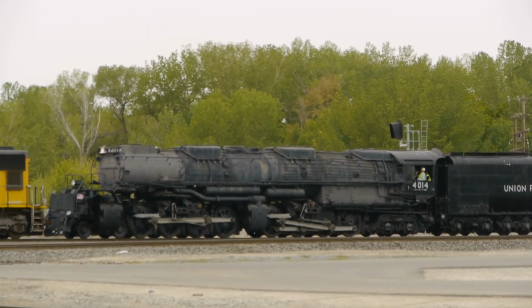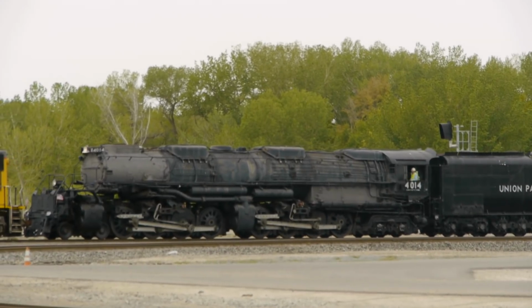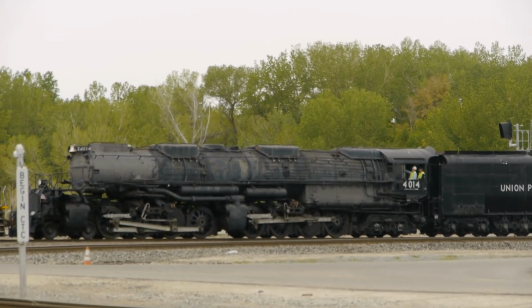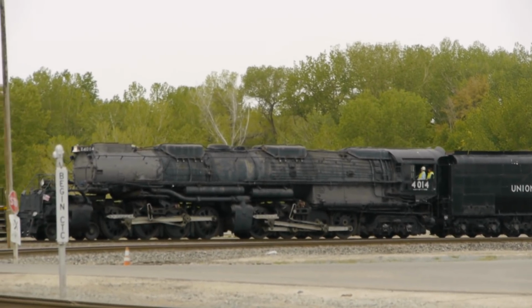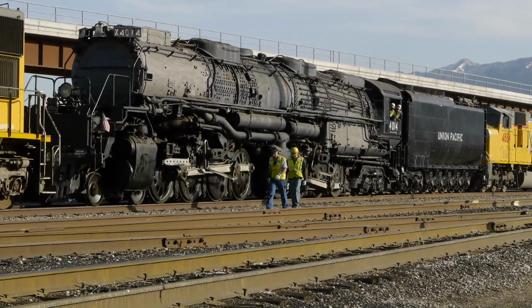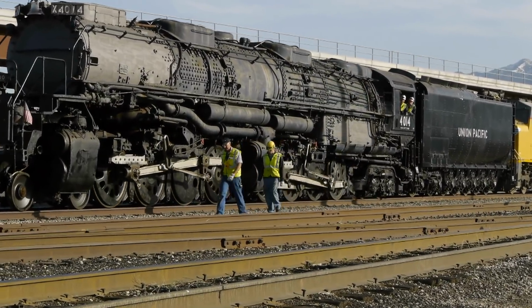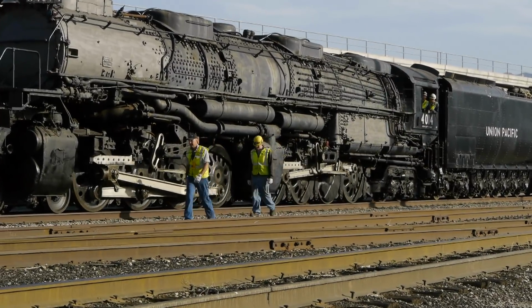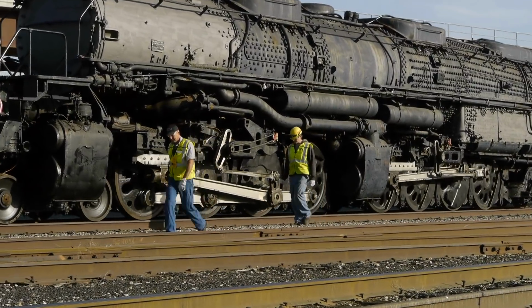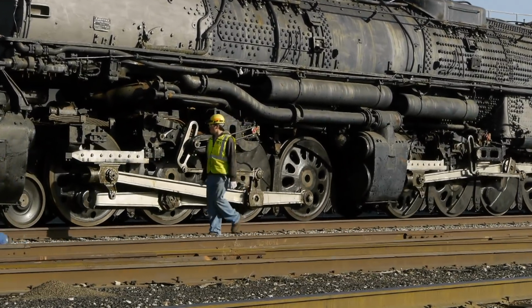Well, of course, the primary attraction at Depot Days is engine 4014, the Big Boy. It's so darn cool that they were able to grab one of these 8 surviving Big Boys, this one out of Pomona, California, and bring it to Cheyenne to start restoration on it. My first experience seeing this, although I'd heard about it, was your first video, your series, when it was moving down the tracks from Pomona, and it actually moved me to tears. Kind of moved me to tears, too. I was just so amazed to see one of these things back on the tracks again.